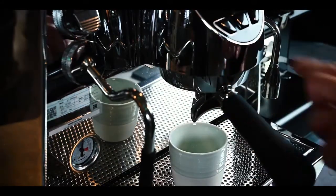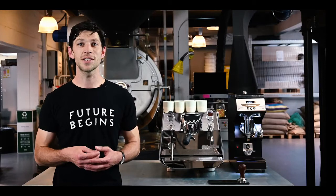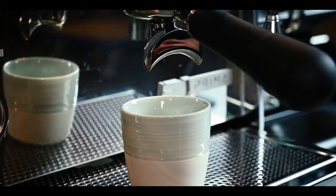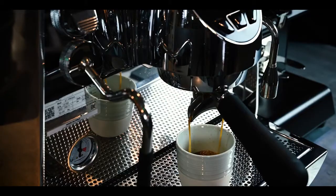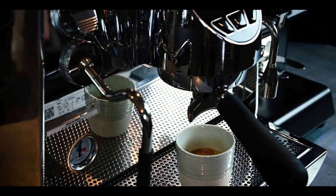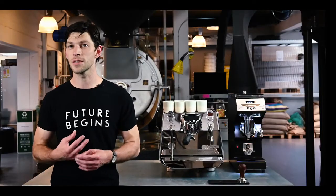The technology in this machine allows you to create a detailed record of the shots you're pulling in your roastery, making consistent, repeatable changes to yield, pre-infusion, and group temperature on a small machine running off 13 amps with a small water tank right next to your roaster. You can run these shots with your roasting team, taking live feedback and locking in both a shot profile and a roast profile that work together, which your broader team can then replicate on other commercial machines.